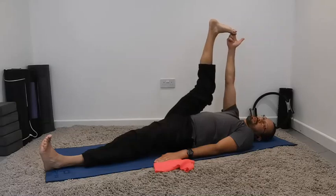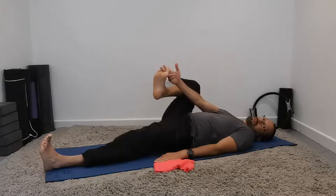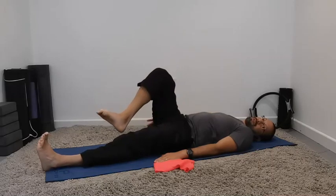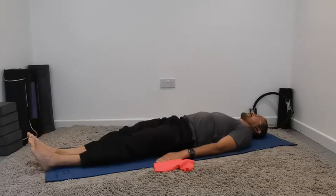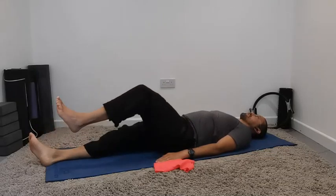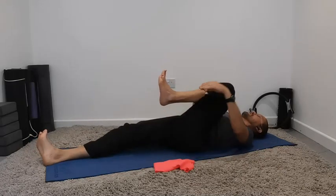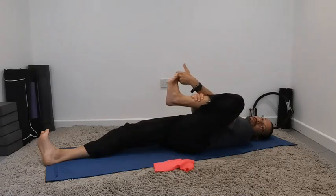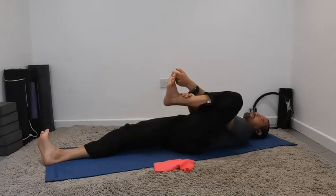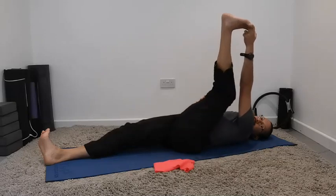Then you can bend your knee, lower your leg, release, foot down on the floor, and we're going to switch sides. So bring your left knee towards your chest, pull it down, and you reach. Right, the index and middle finger over your big toe, hold it strong. And from there you're reaching up.